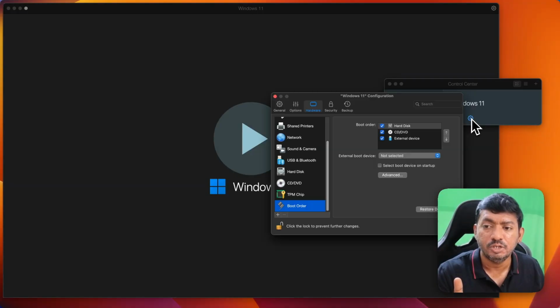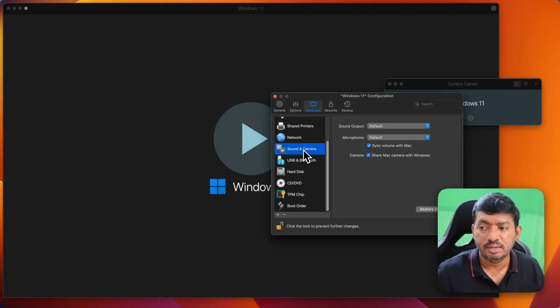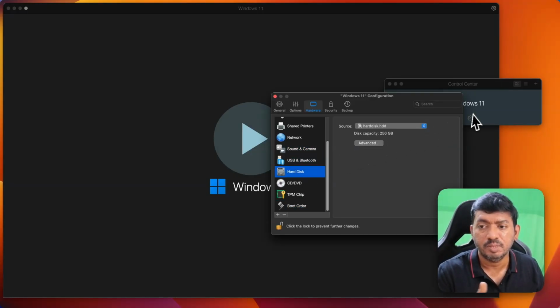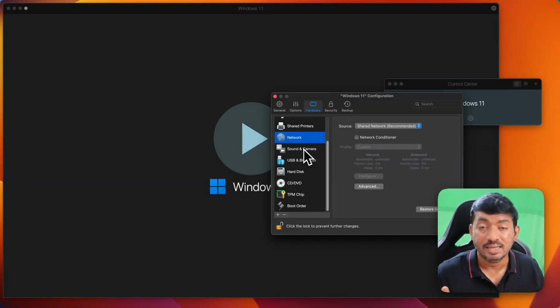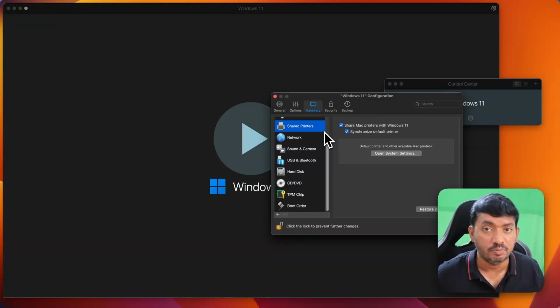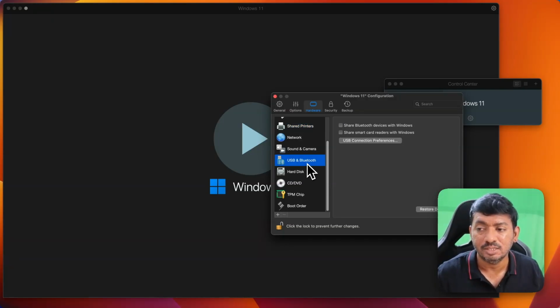So I can control the hardware settings and everything right here from the control center. The network access, whether I should give it or not, whether it needs to be shared network access, and the printers, if I want to connect them only for the Windows 11 OS that I'm going to install within Parallels, I can choose them here.